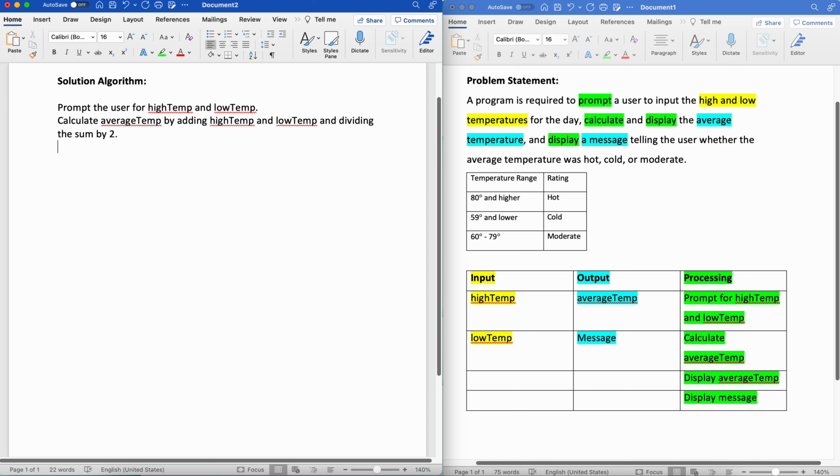Okay, now once we have that determined, then we can go on to displaying our output.